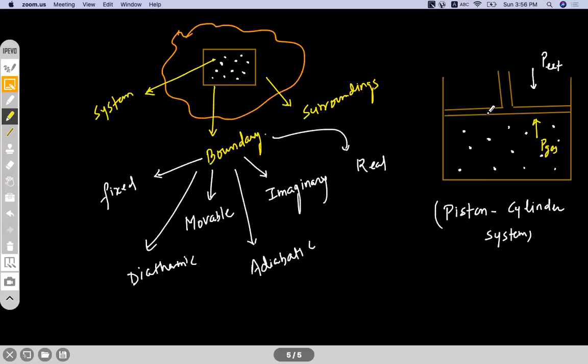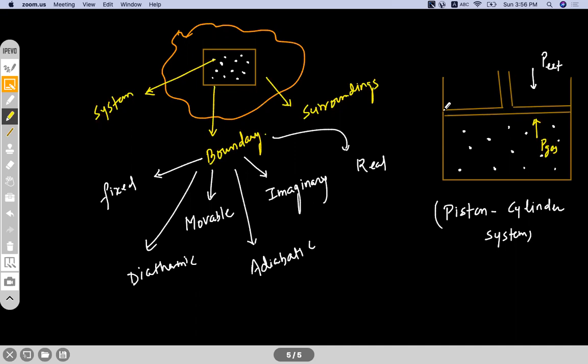Piston mass, we are not considering. In physics, sometimes we consider it. Here we are considering the piston to be massless. Mass we are not considering here, so take that assumption in mind. Okay, piston is massless. Correct. So this pressure and this pressure are equal, there's no movement in the piston, right?